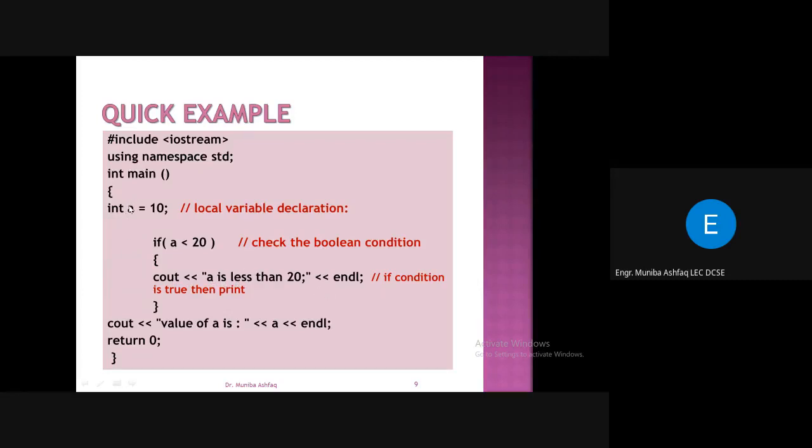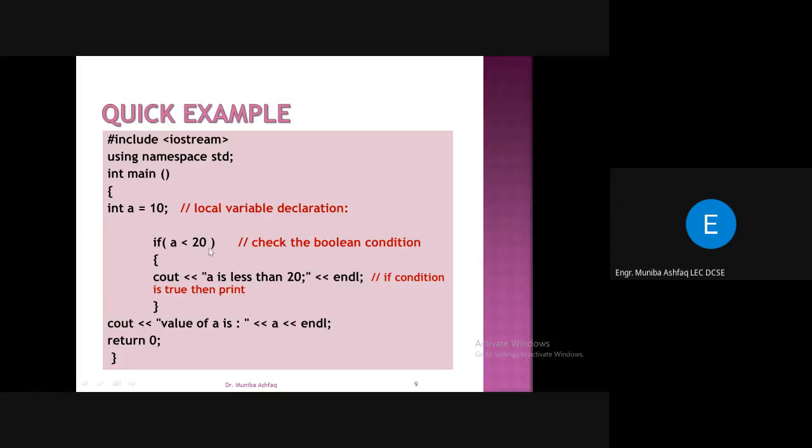Here we initialize a variable a with value 10. So depending on this value, we are putting some condition on this variable's value, right? If a is less than 20. So it's the same, I told you, the syntax is just write the keyword if, then put these round brackets, and within these round brackets, you put some Boolean expression. Here we are putting some condition on the value of variable a.